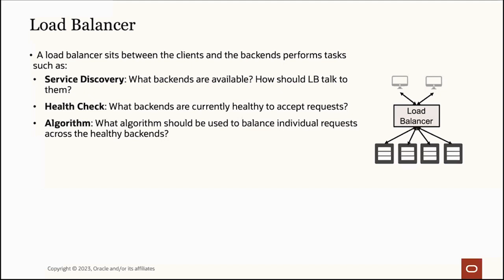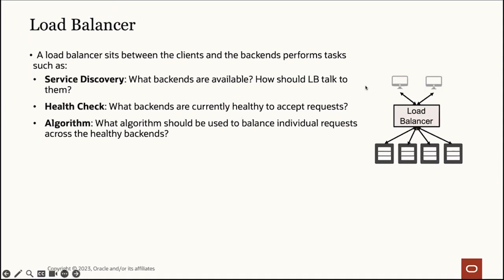So once it's figured out what can be talked to and what is healthy enough to accept requests, it's going to use an algorithm, which is going to be set by whoever is responsible for provisioning the load balancer, to determine how to balance your traffic. And this algorithm can be changed after provisioning if you decide you want something new.